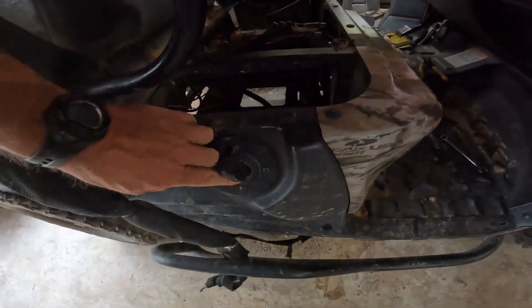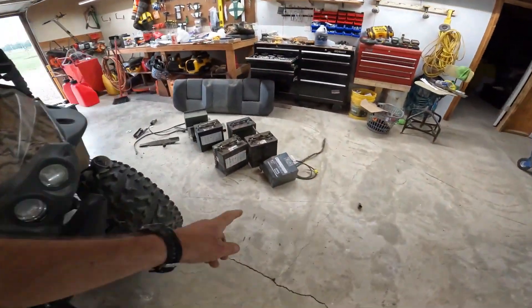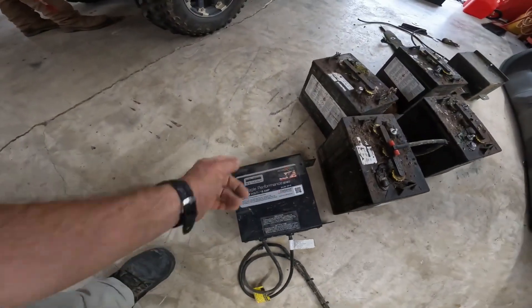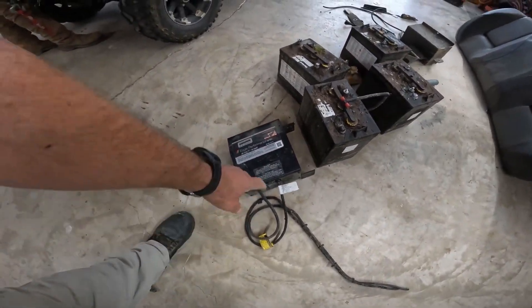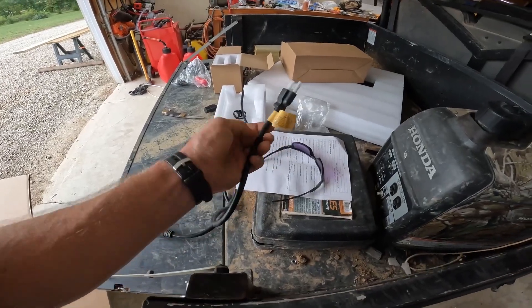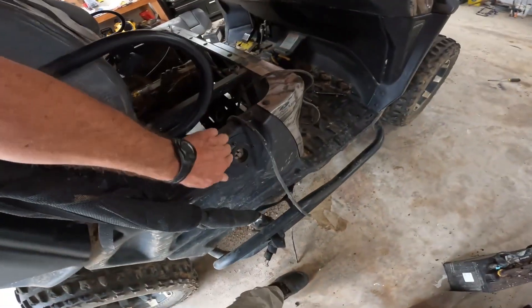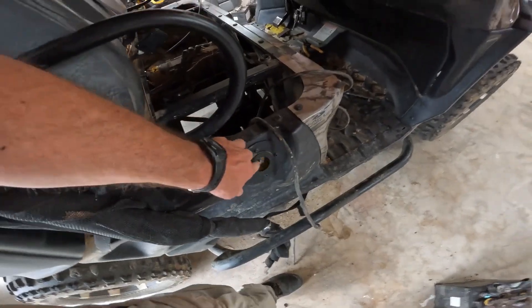We're disconnecting the old charger and this 110 plug here on the side — we're going to repurpose that so that it plugs in the exact same way as it did from the factory. The old 110, we'll pull that off. That goes directly into the original charger — I'm going to try to sell this. That's probably $500 on the unit. There are three wires on there, so we're going to go ahead and put this in. We can reuse this plug and it's just a lot easier — you pull into your garage and you just plug your extension cord in and you're charging.